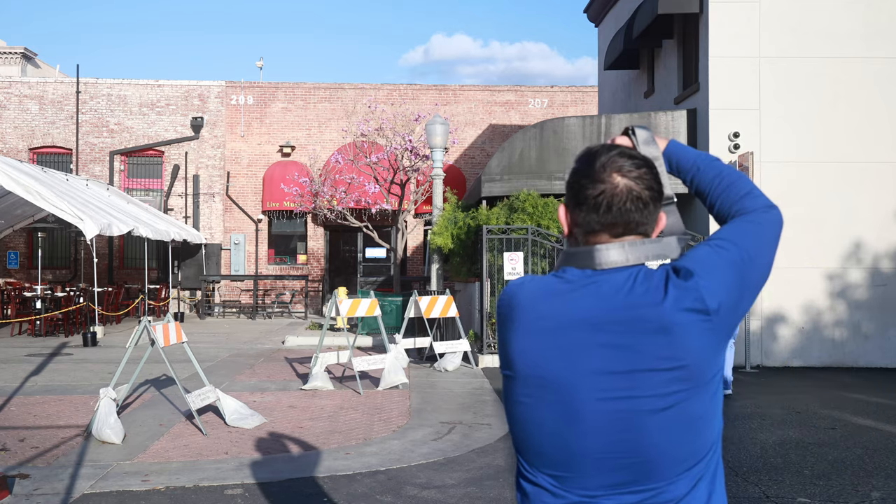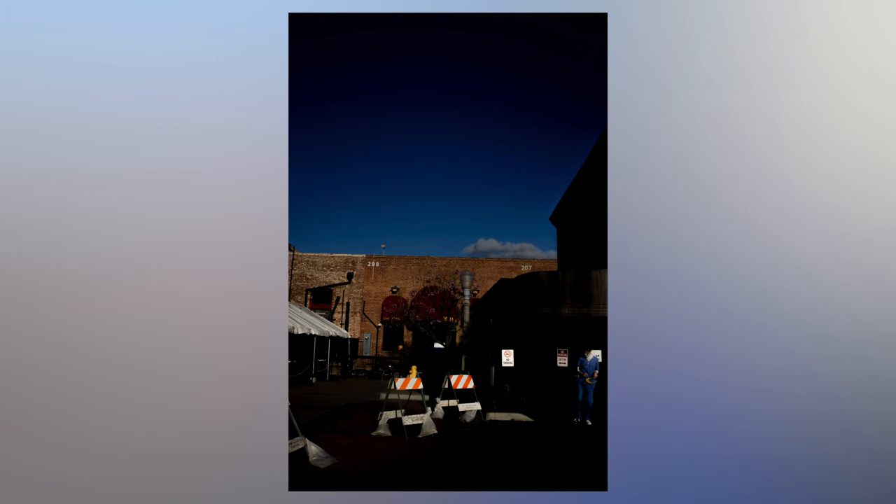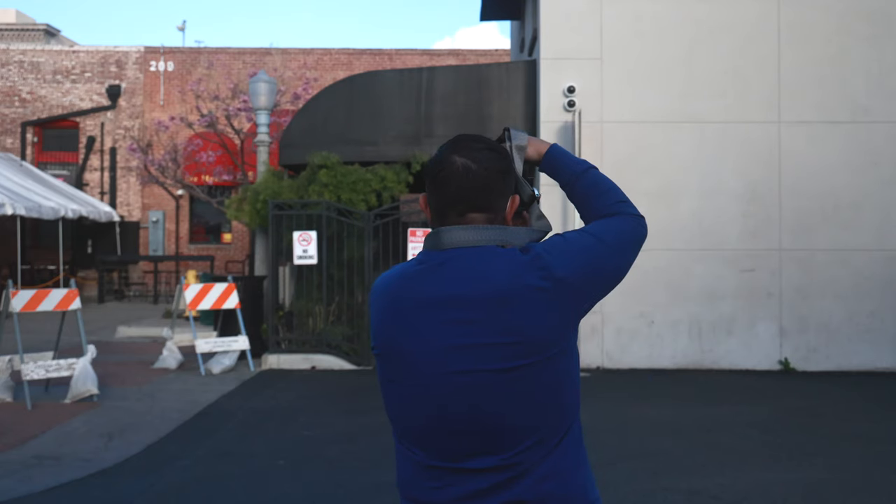I moved around the corner to a back alley behind some restaurants. I took a test shot to see if the area would work — it had shadows and some highlight areas. On the next practice shot I focused on the right side of the frame where I wanted someone with dark clothing to walk through so I could get just their outline. That didn't happen. I artificially highlighted a hidden figure to show what it could have looked like — but again, another fail.